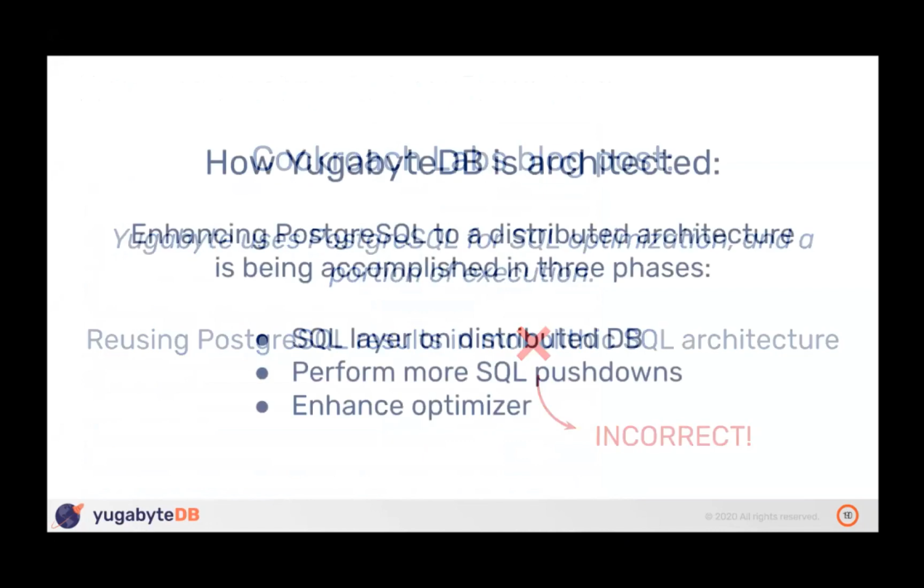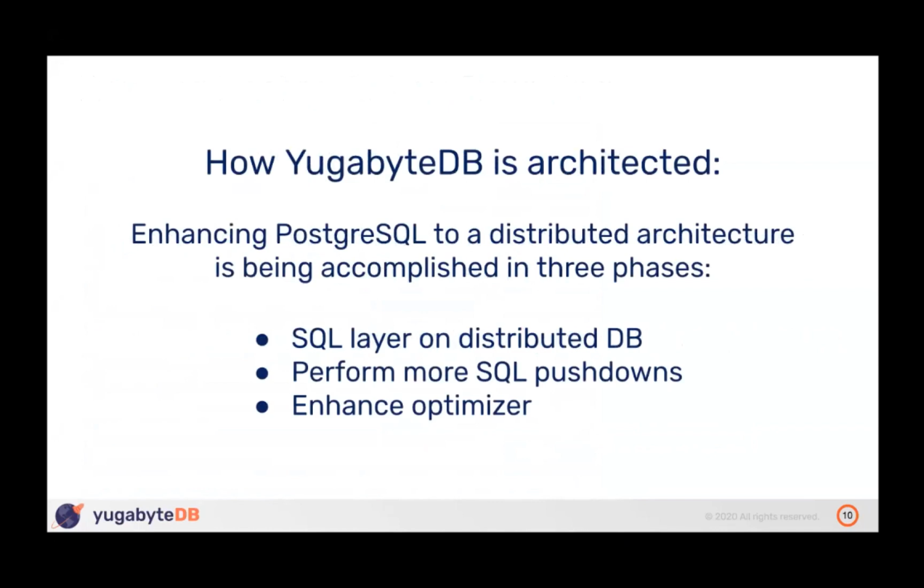The way we think of building a database like Yugabyte is to go in 3 phases. It's just simplifying the problem. These phases are not strictly sequential, they're overlapped, which means that different phases would have gone to different levels of completion, but all 3 are currently in progress. And that's how it works, because there's no use just building one layer and waiting to do the next. So how did we enhance PostgreSQL to a distributed SQL architecture? We'll look at a slide about each of these.